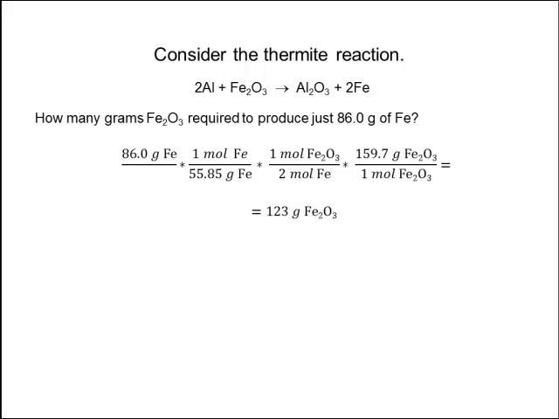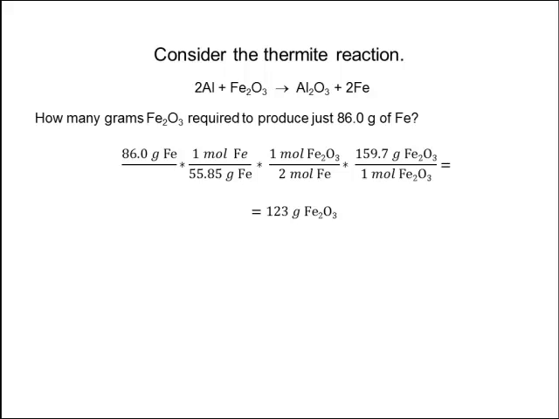Now notice, this was starting with product converting to reactant. I can do any type of conversion I need to with stoichiometry. If I know how much product I want formed, I can figure out how much reactants I need to add in order to get that amount of product. If I know how much reactant I have, I can calculate how much of the other reactant I need in order to get a complete reaction. I can convert between any of these things in this balanced equation. Right? That's an important concept to think about. It's not always going from reactants to products. Okay? Keep that in mind. I can convert between any of these.